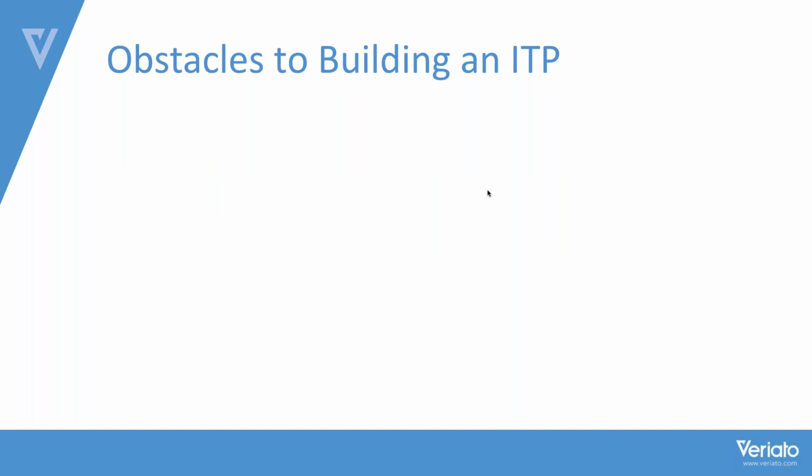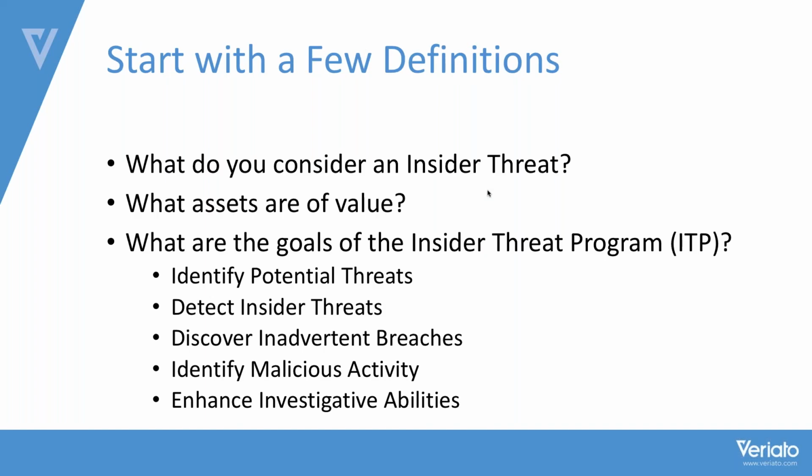So let's do this, Jim. You want to say something else? Nick, can I jump in and add that? Please. I think too it's the perception of the program. And some companies, many of my students, when they roll out a program, they've told me they've already come out with a rollout message from the CEO, whether it's an email or an all hands meeting, depending on the size of the company. And the CEO gets up there because it's got to come from the top, and he lets everybody know this is not a witch hunt. This is to protect the company from even the CEO, right? Because I've seen CEOs go bad.